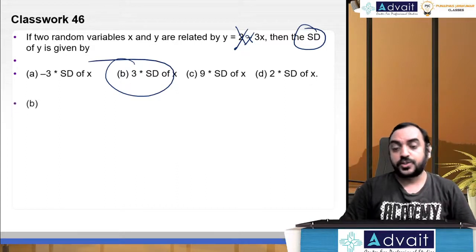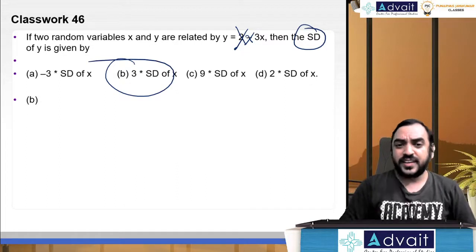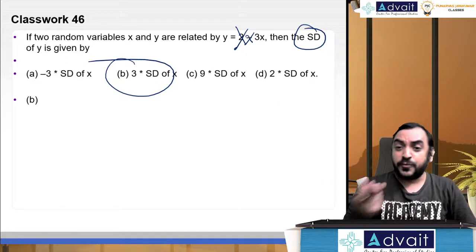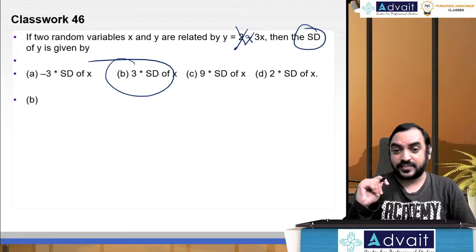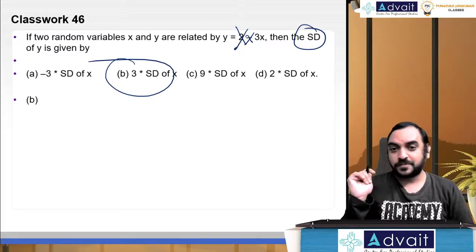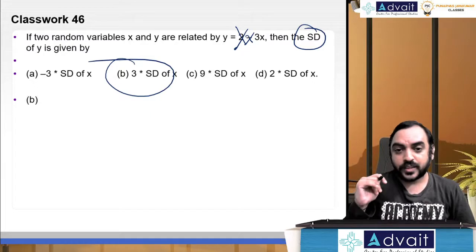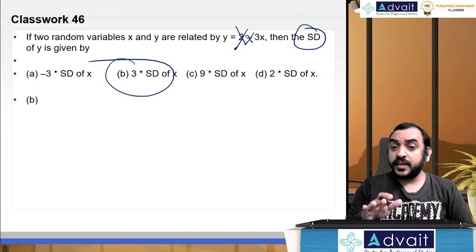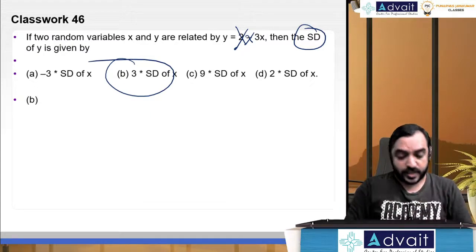That is option B. Why C, my dear friend? It is standard deviation. If it was variance, then you would do 9x, 3 squared. I have not asked variance. Only for variance, the coefficient should be squared as a shortcut. And if it is for mean or median, there is nothing to ignore, everything will come. Anyway, hope you got it.